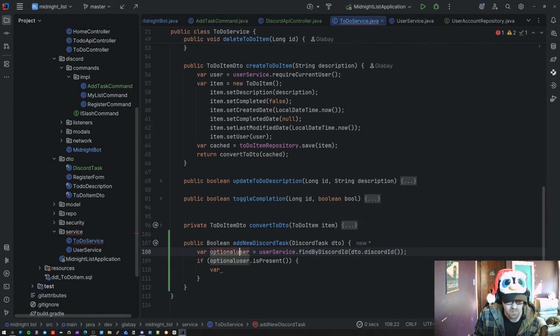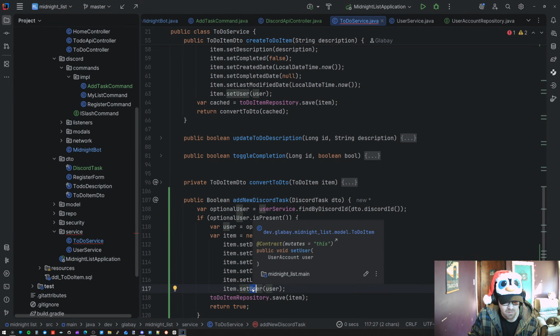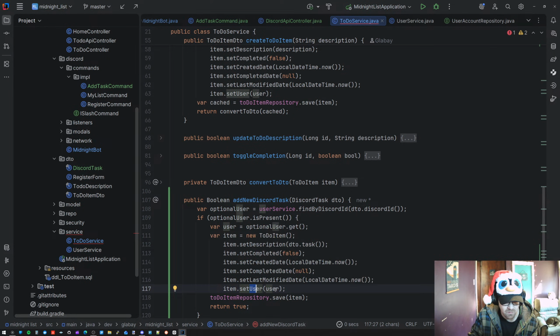So I want to know if it's present, and then I'm going to make a new to-do task, set the description to this, set the user to the user.